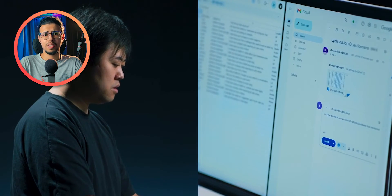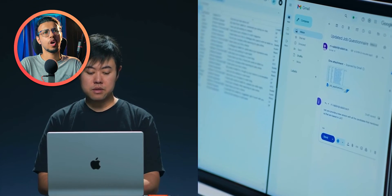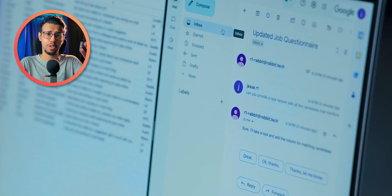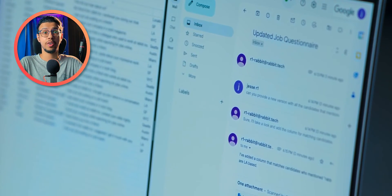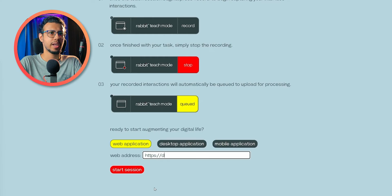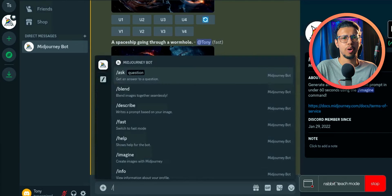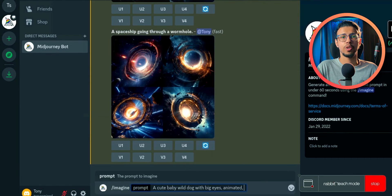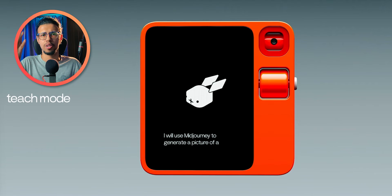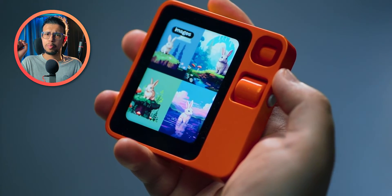I don't think there's a single device that can do this. I wonder how it's doing it — like is it using real-time OCR, optical character recognition, taking that data, putting it in a table, executing your command, and sending it via email? A lot of stuff is happening behind the scenes, at least in theory. Using their experimental Teach Mode, you can train it on newer apps like Midjourney. You start recording your steps — logging into Discord, going into Midjourney, giving it a prompt — so it will understand what the workflow looks like. It will literally see and learn. Once it has seen you generate an image, it can generate any other image by using your instructions as the prompt. It'll automatically go to Discord, do all of that, and bring you the results. That's pretty impressive.